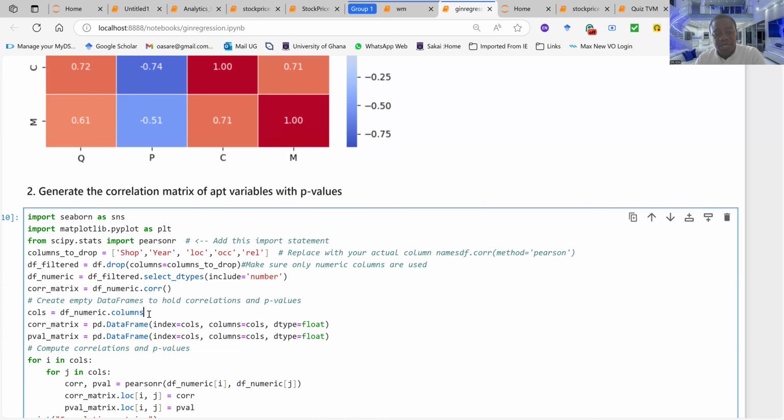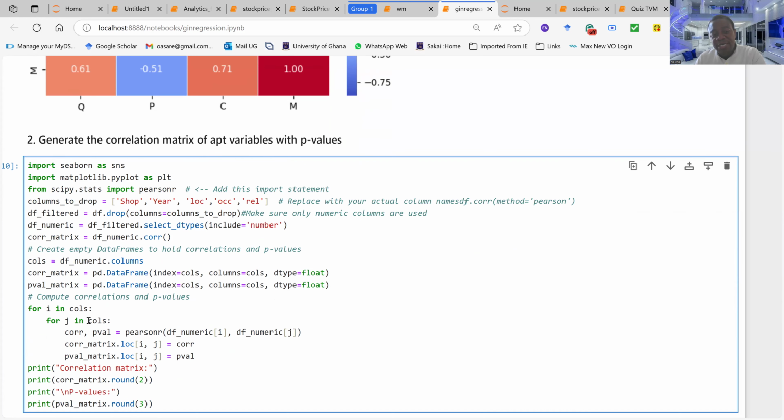Okay. This will create some empty cells, will generate the correlations here, and the second one will generate the p-values here. So I've created a command that will create a correlation, which is this part here, as well as the p-values. Okay, we are using Pearson's product moment correlation coefficient. That's why you can see that I've written Pearson R. That is Pearson correlation there. And then this will print out the result, both the correlation as well as the p-value.